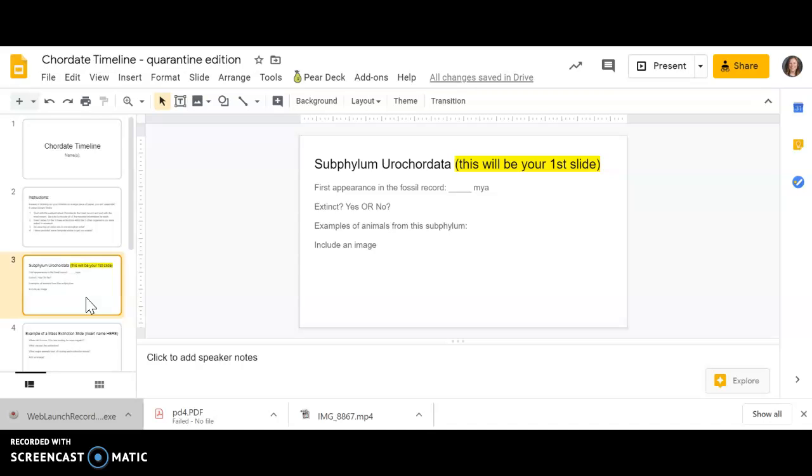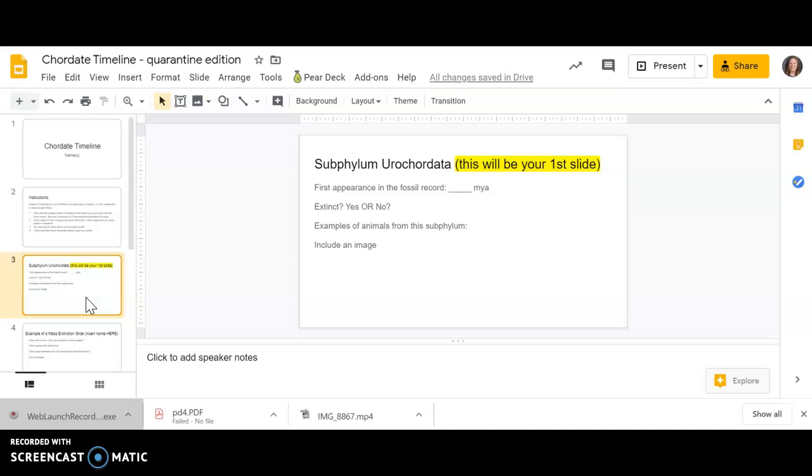The first one, I went ahead and gave it to you there, is subphylum Chordata, which will be the first slide that you have. You'll need to put in what year you found was the oldest in the fossil record, so that's a million years ago. Remember, you'll probably find different answers to that question, but make sure that you found at least 2 or 3 reliable resources that agree or at least are in the same range. So if you find a range of, say, 10 million years, it's okay to put that.